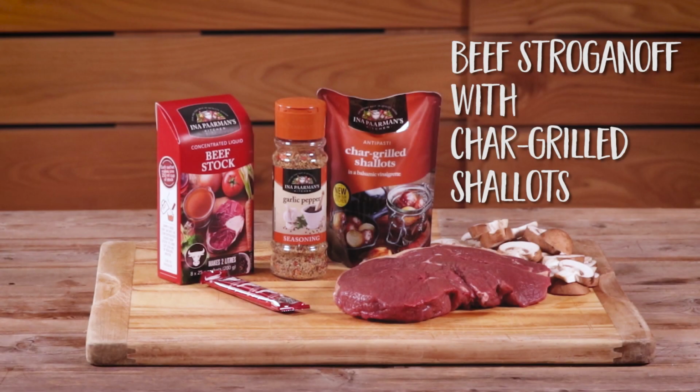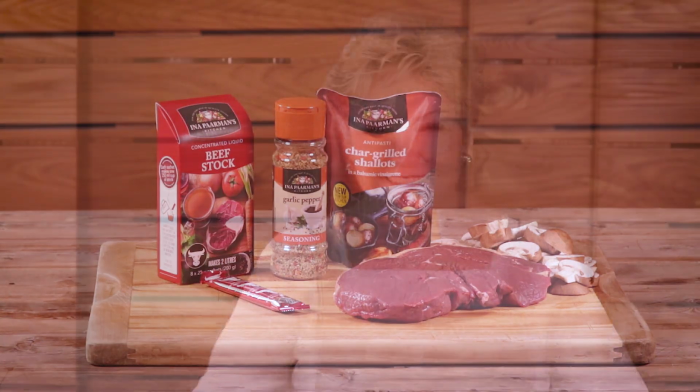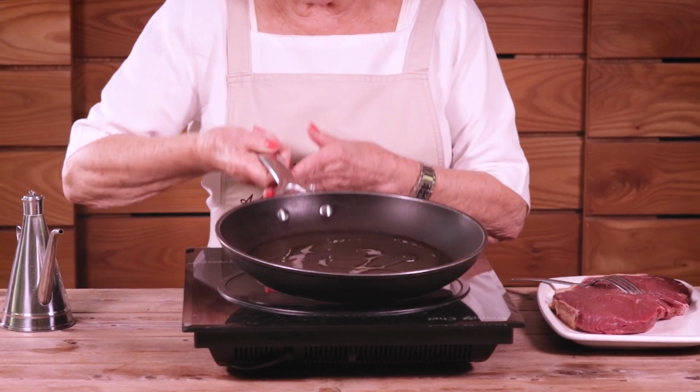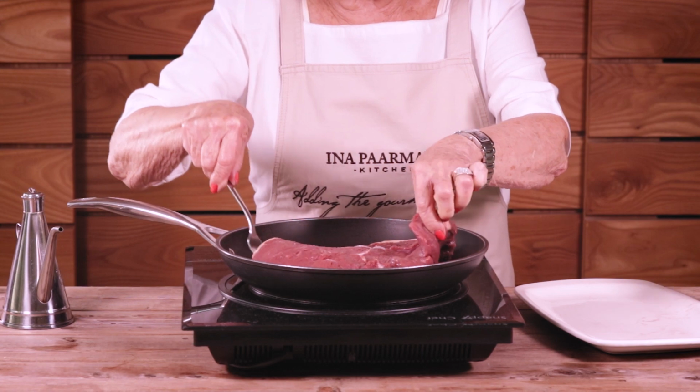These are all the ingredients you need to make a most magnificent steak stroganoff, but we've given the recipe a bit of a twist to avoid dryness and to get flavour. Add a little touch of oil to the pan, tilt the pan. When the oil is nice and warm, add the steak.